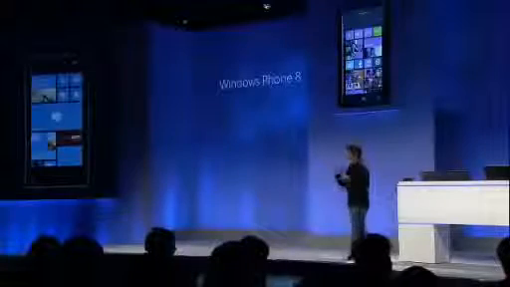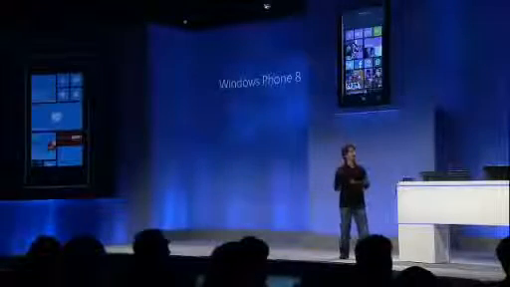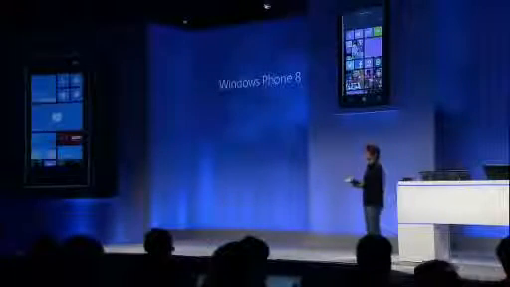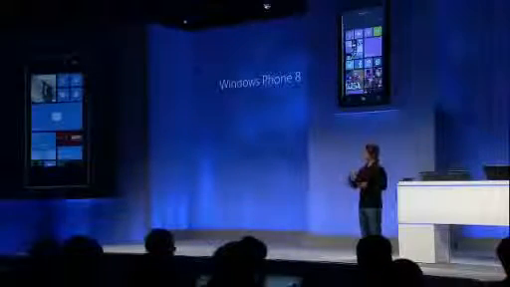The next thing I want to show, having talked about IE as a means for web developers to create websites on common code, is to talk about application writers and how they can take advantage of that common code to make it much easier to target apps for both the PC and the phone. And actually, in this case, I'm going to start on the Windows 8 slate. And what I'm going to do is move over here.